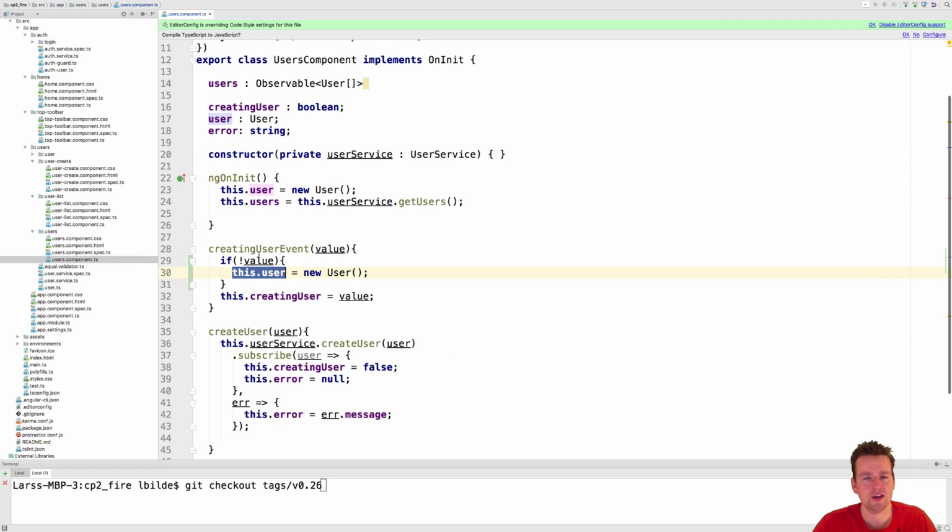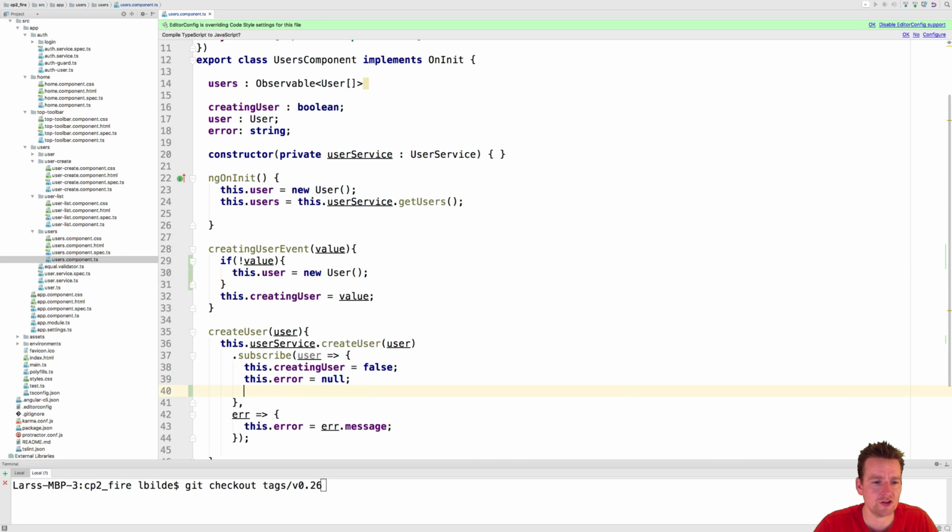I'll show that path again and again, because I think that's one of the hard things to understand in Angular, but it's also very powerful. Good. So now we've said if this happens, then we want to set a new user here, and we can do the same down here. So we do the same if everything goes well, with no errors and we created the user, then set this. Okay, that's all we had to do.